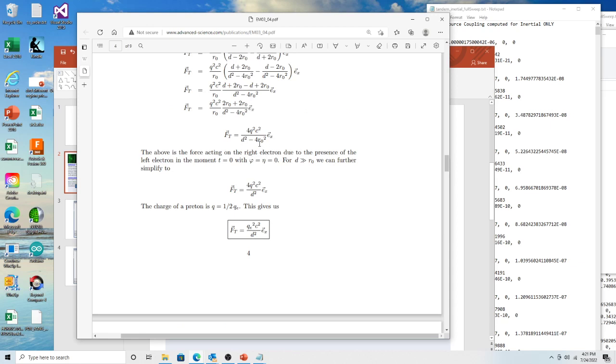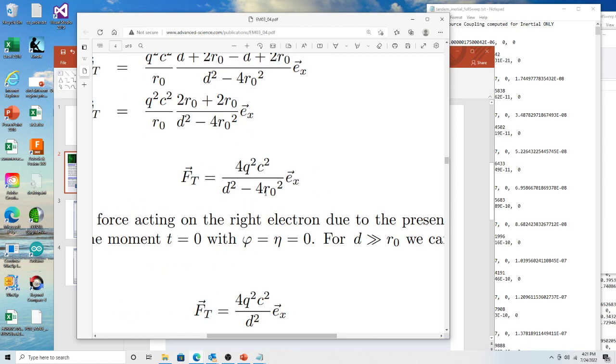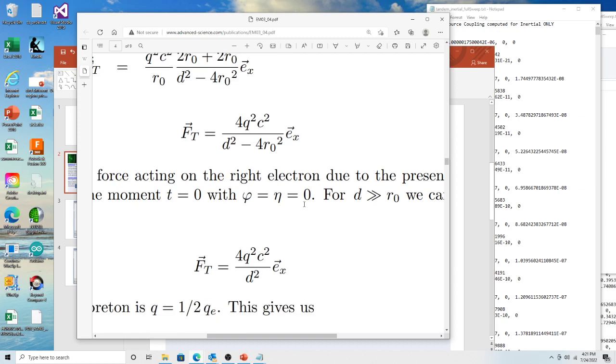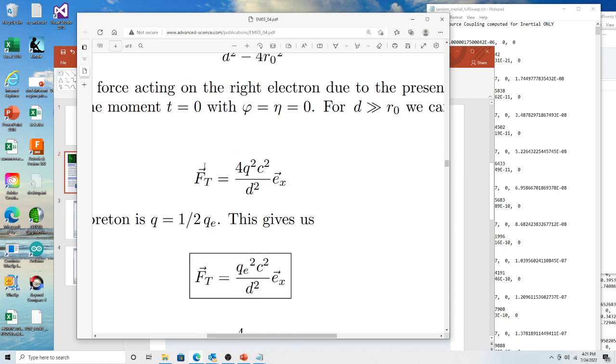little factor here. I don't know if it's big enough that you can see. Let me blow this up a little. So they can show you that as you get very, very close, you have to start considering these effects. But once you look at the condition where d is much, much greater than the radius of orbit, then you can just worry about these components here. And in that case, you can completely ignore the orientation of the target. Okay, so you can treat the target as just a lump of charge equal to the charge of 1 electron. And all you have to do then is account for the orientation of the source.